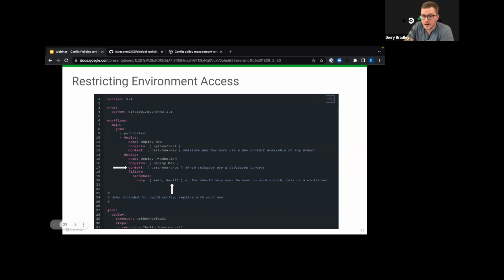We can see a config here that would be executed against that OPA decision engine for a given organization. One of the policies on this org restricts contexts by the branch, and only the prod context can be accessed by the main branch. We can also see, however, in this workflow, I'm trying to enable the context to be accessed by this dev branch. And what's going to happen then is we're going to see a hard fail with a customized message back to the end user. And that's going to be available in the UI. It's also going to be available in the Visual Studio Code extension, which we might get a quick look at later on also.